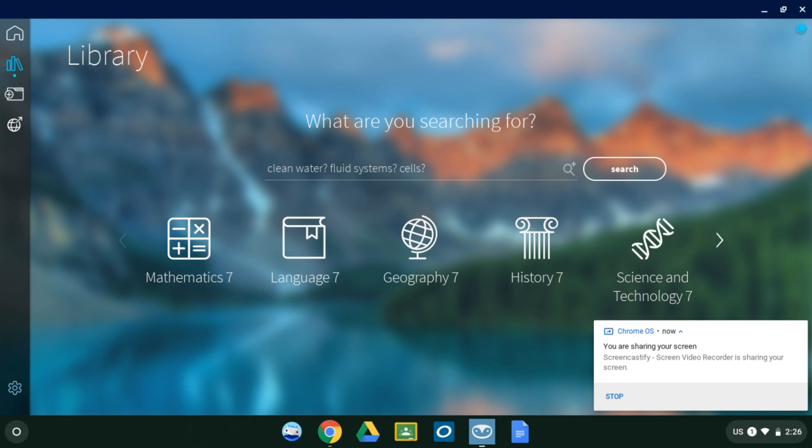Hi everyone, here we are back in the Edwin ecosystem, and this time I'd like to talk about collections. Collections are essentially, you can think of it as a file or a place where you can collect information based on a specific topic, so that if students find learning objects that are really helpful to a project or some learning they're doing, they can organize it into one specific place.